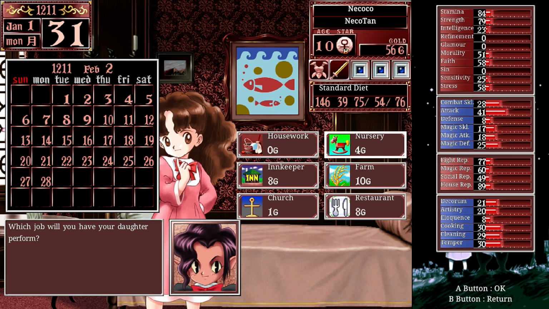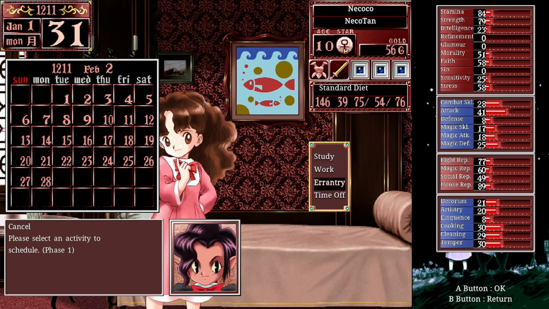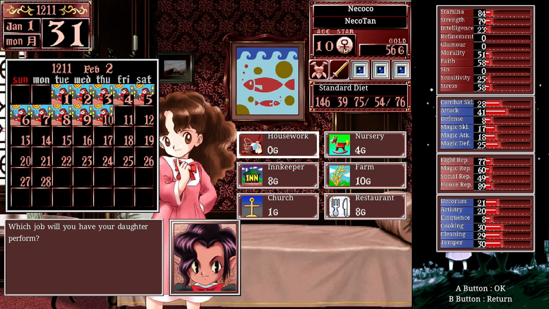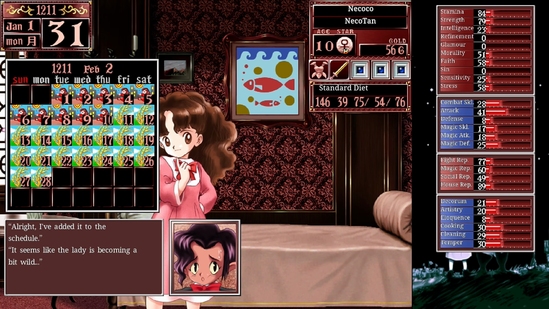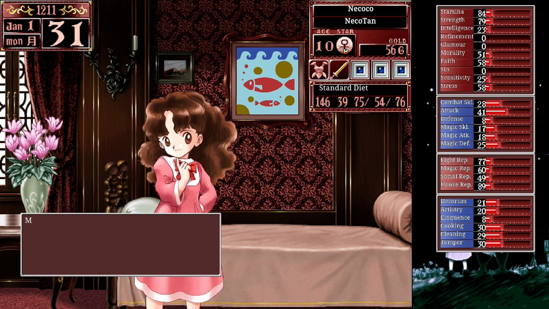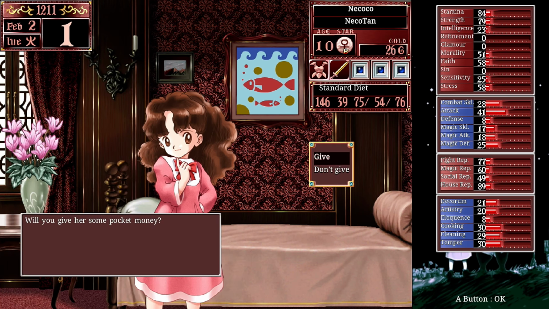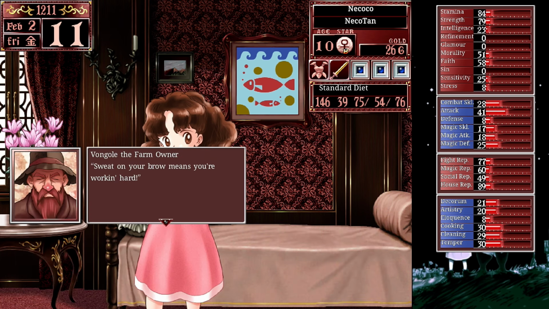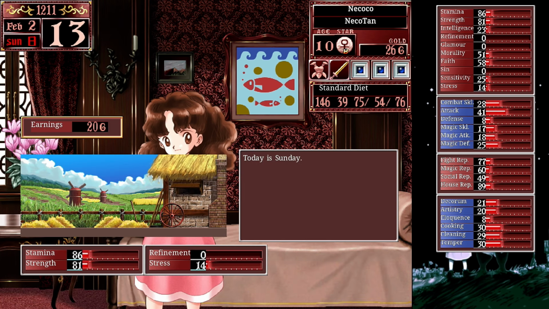So let's go work, farm. Let's do time off, because time off right now is 50. Yeah, so let's go work, farm. Farm, and then we can afterwards do the stuff there. What do you mean a bit wild? I'm real curious as to what you mean by that. Don't give. We don't have any. Went to town without money. Okay, stressed down. Good. Okay, let's do this. Good job, good job. She's doing real good there.